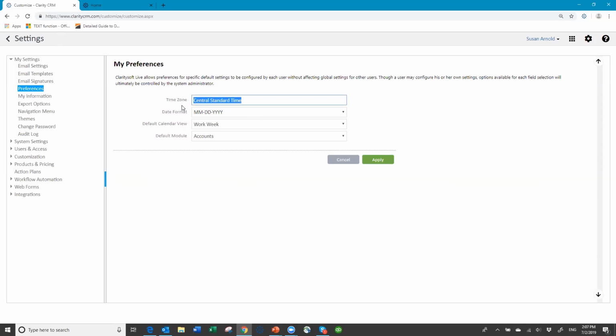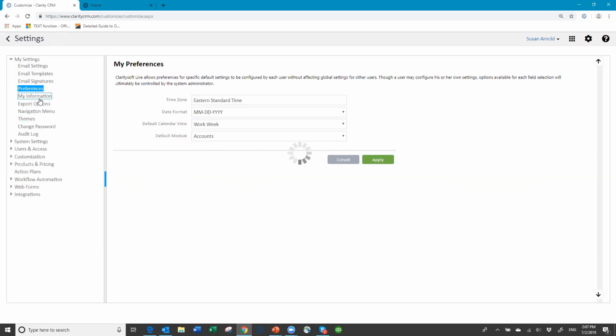The reason we've done this is we have all of the time zones for the whole world listed in here, but rather than have this giant drop-down list, we let you start typing your time zone, and then it pulls up the ones that match the typing. So I know people do get confused on that sometimes. So that's how you change it there, all right? So once you do that, you click apply, and those changes are saved, and then will apply from now on in the database. So that is one thing that the user can do.